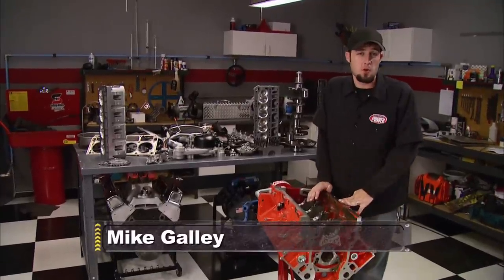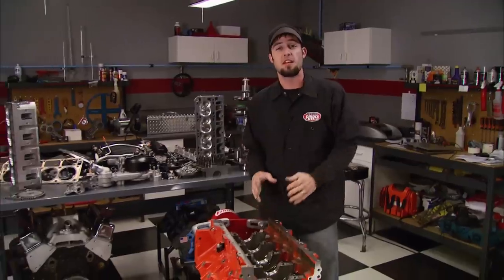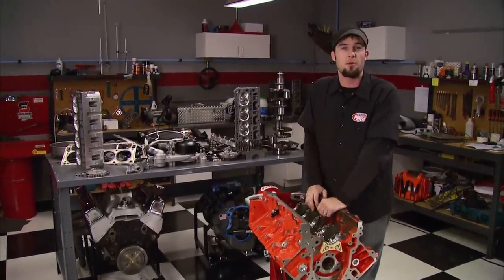Today, we're going to break some new ground on horsepower. By using this block and all those parts, we're going to build our own LSX engine, one we'll put to the test a little later on back on the engine dyno. But first, we're going to experience how some heads-up racers are using this block to build some big horsepower race engines.